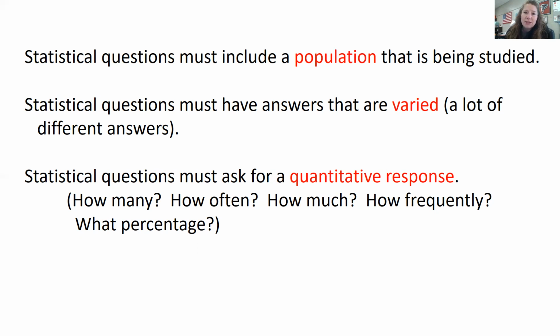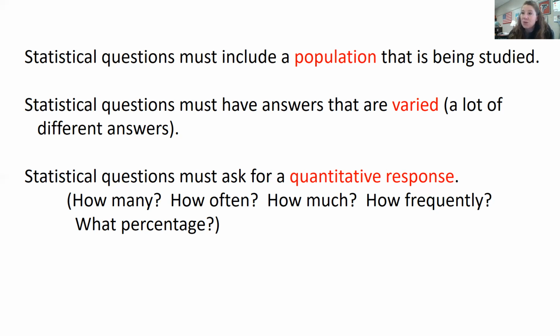Well, the data is not going to be varied, right? That is not a good statistical question. There's only one or two right answers. So when you pose a question, make sure there are a lot of different responses. Finally, you must ask a question that has a quantitative response. In other words, a number.